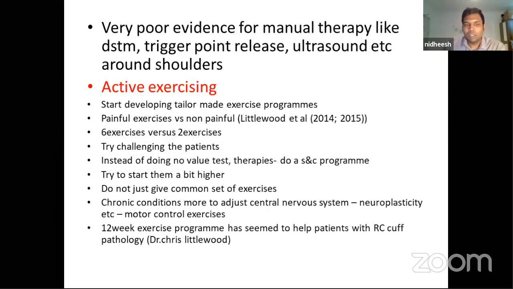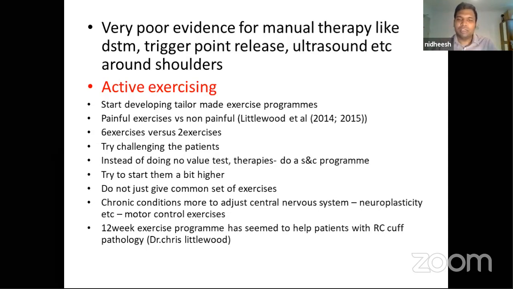And as a part of exercising, I would always develop tailor-made exercise programs for my patients, because it could be as simple as that. For me, the treatment is very simple, because my treatment is problem-based. So I always ask them, what do you face now? I totally understand you have this problem. So what is it that you're not able to do that you used to do before this problem? A lot of patients might say, I'm not able to play with my grandchild. Few people who are managing homes might say, I'm not able to iron, or I'm not able to dry my clothes, I'm not able to cook effectively. And few people might say, I'm not able to lie down. So what I would do is focus on addressing these problems. Those would be my outcome measures.